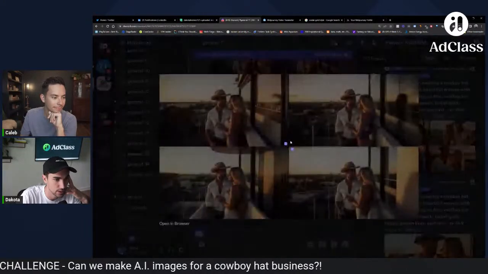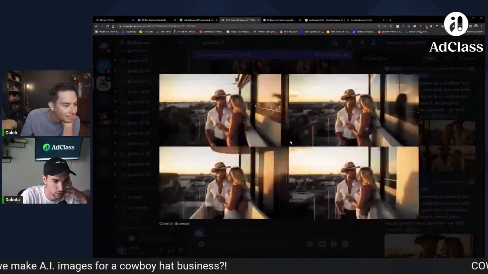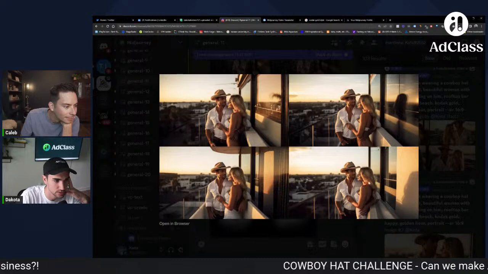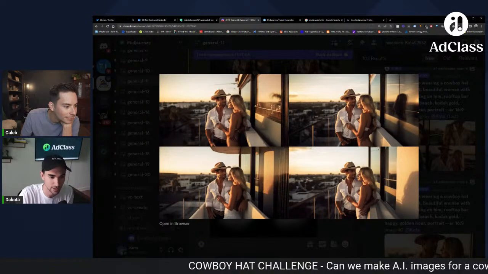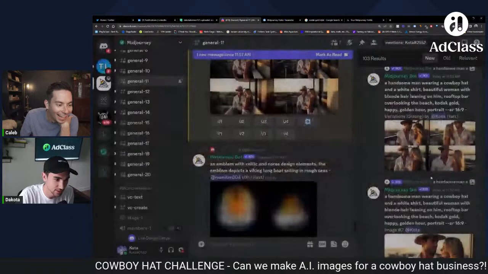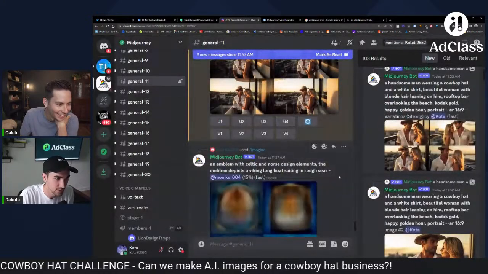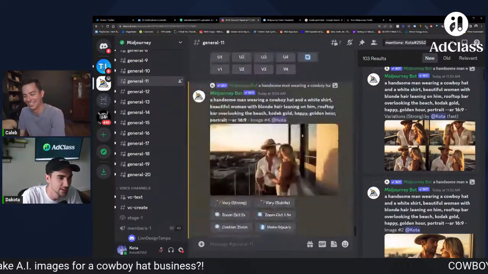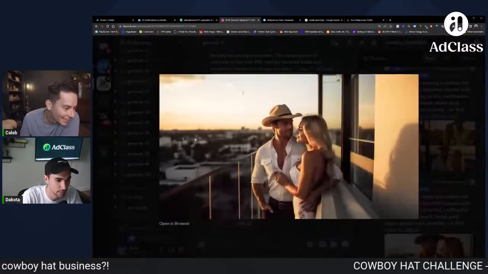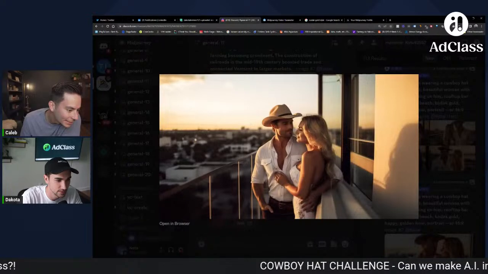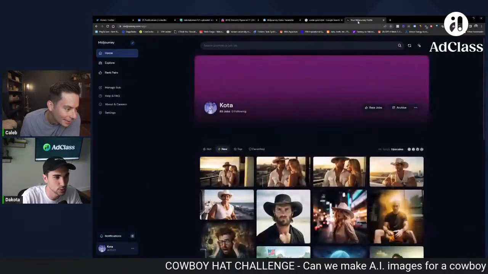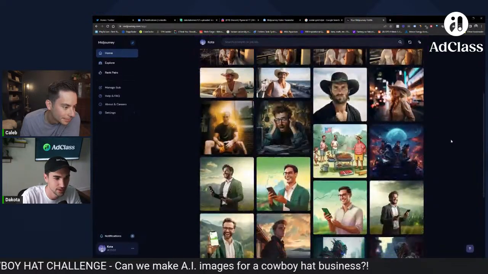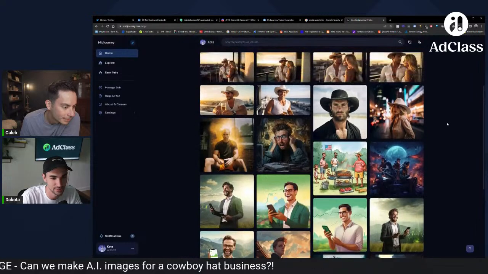All right, here's the final thing. There you go. We got our variations. Pretty dang good. Besides top left, where she's clearly just not wearing pants, but bottom right is pretty dang good, I think. Let's upscale that one before Facebook bans me. Boom. There we go. Pretty good. That's good stuff. That's it. That's your crash course in newbies using Midjourney for ad creative. Sky's the limit.